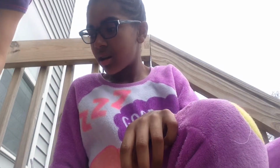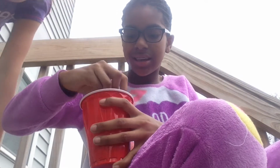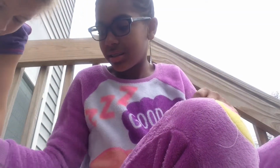When you do this... Don't do it. It's going to squirt out. I think I added a little bit more than one drop because it comes out so weird. But it smells like kind of mint. That's what I want. I want it to smell like mint. Okay. I want it to smell like mint, so I'm going to add a lot of this.